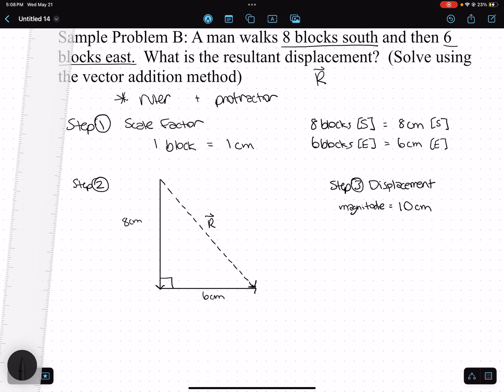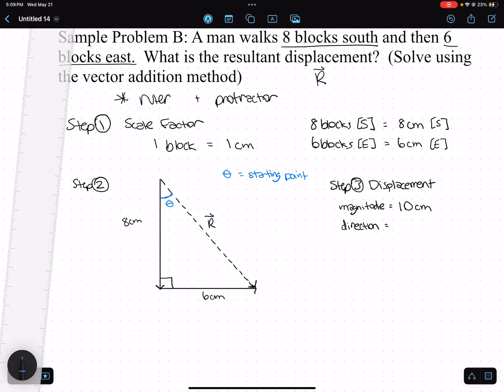Okay, so we've taken our ruler and we have measured, and it should be 10 centimeters. But remember, displacement is a vector value, which means we have magnitude and direction. So we also need to use our protractor and calculate the direction of this. I'm going to change color here. If we look at this triangle, the angle we should be measuring is the angle right beside our starting point. Our starting point is always the angle we should be measuring, not the finish line, that is wrong. Always the starting point.